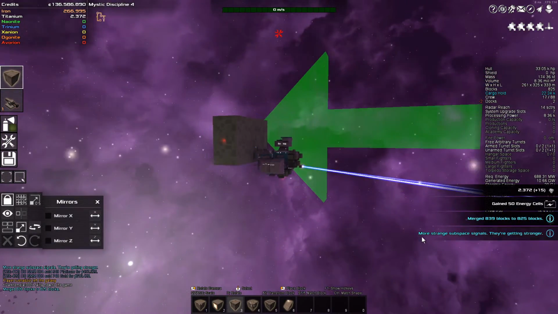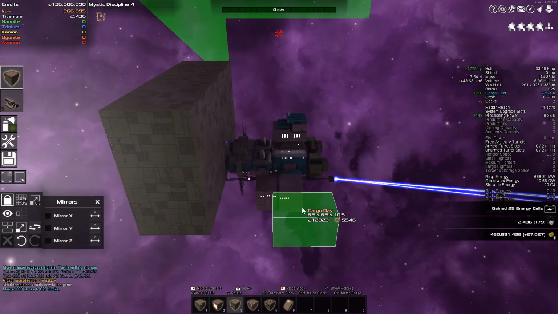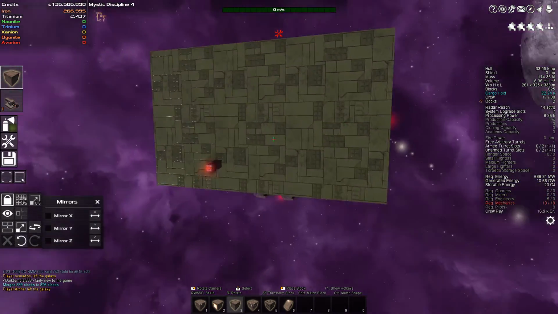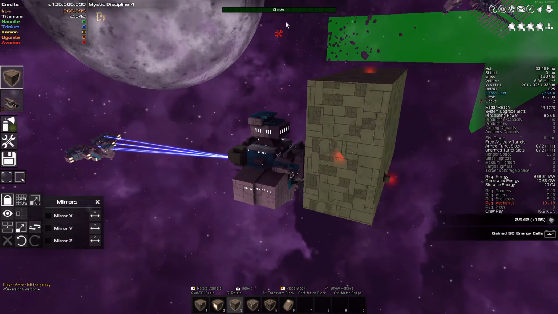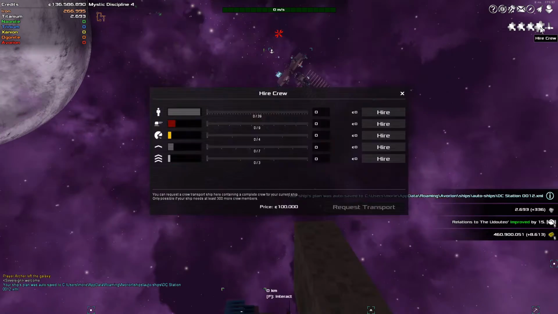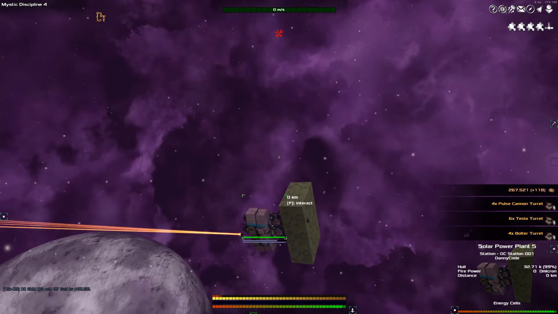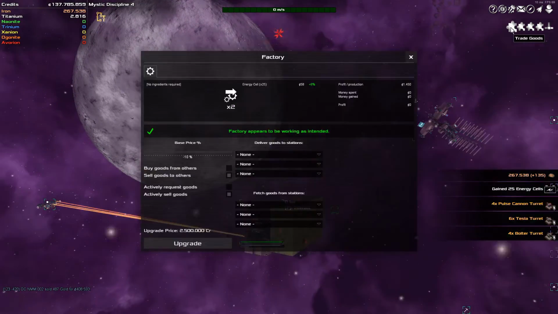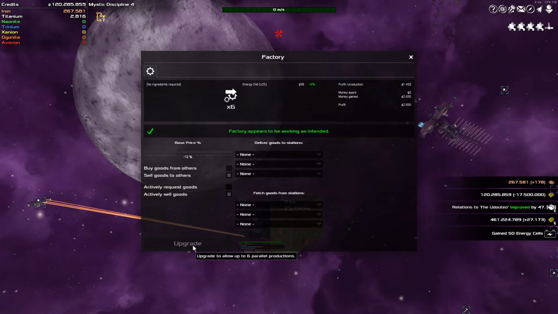And it looks like we have a customer here. All right, cool. I think that's really all we need. So we need some mechanics here, so let's go ahead and hire some crew. All right, so this is going to be good. What I'm going to do also, we're going to upgrade this, and because we have enough credits, we're going to upgrade this all the way that we can.